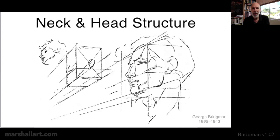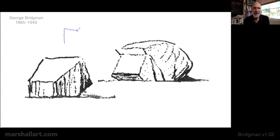Okay, let me make it a little bit more clear. Here's how he's going to teach you the head. Can you draw a wedge? That's not a block, but it might have come from a block. It might have been carved out of a pure right-angled block. And we just said, I'm going to find a part right there on the bottom of that block, and I'm going to connect some lines. That's how you learn to draw an accurate wedge, is you build it out of a block. You don't just arbitrarily place this bottom part.